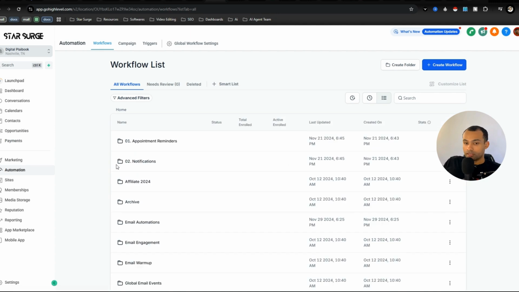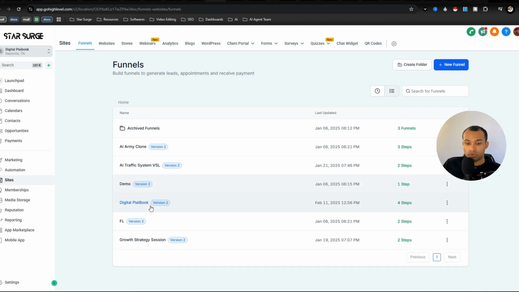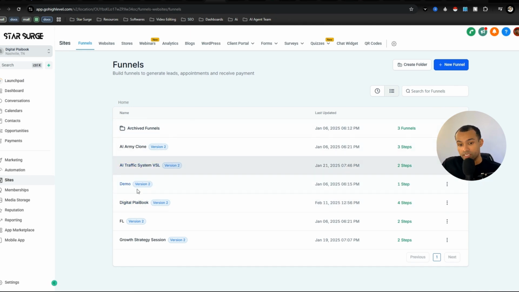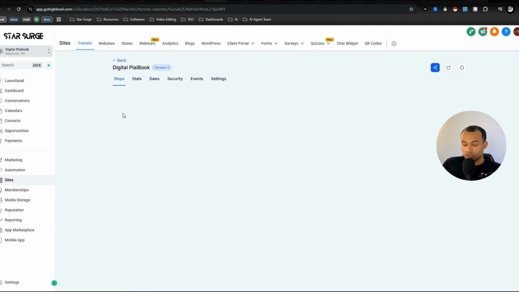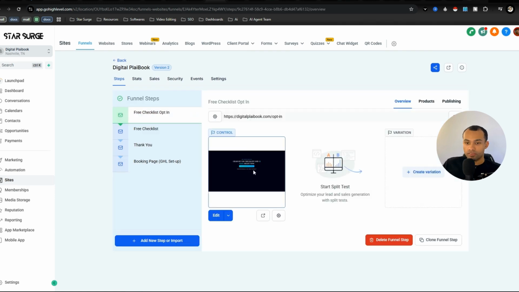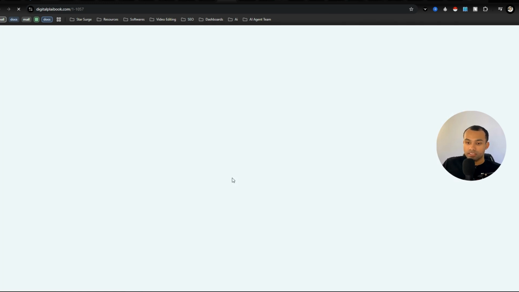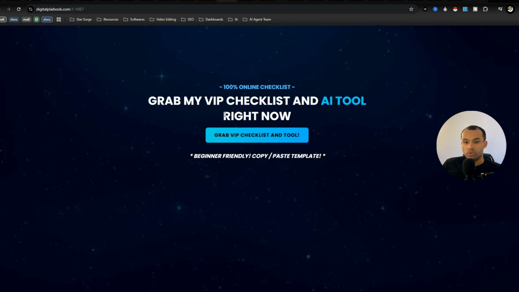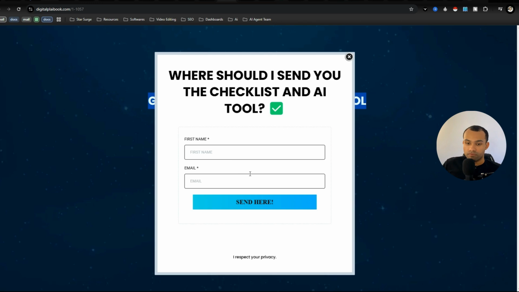You'll have all these automations, you will have all these funnels, but I'm going to be walking you through the ones that you guys really need to be using, because some of these are more specific to me, just like my VSL and a calendar booking link right here. So let's go ahead and talk about the funnel. You are going to get access to this one, or all of these, but this is the one that I'm using. What this is, it's a simple opt-in page where it just tells them what they're going to get and then has them put in their first name and email.